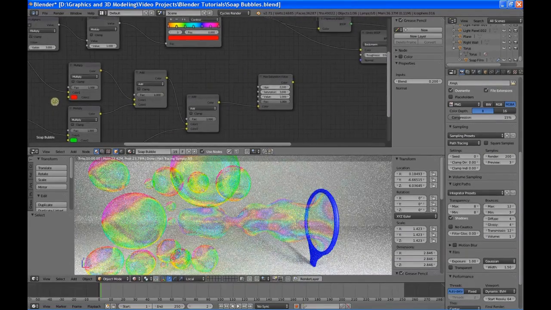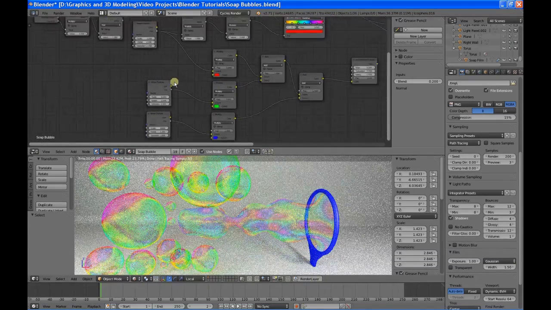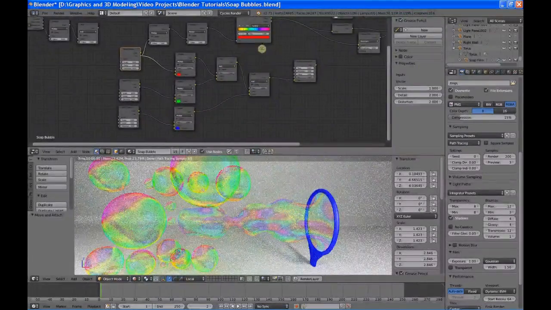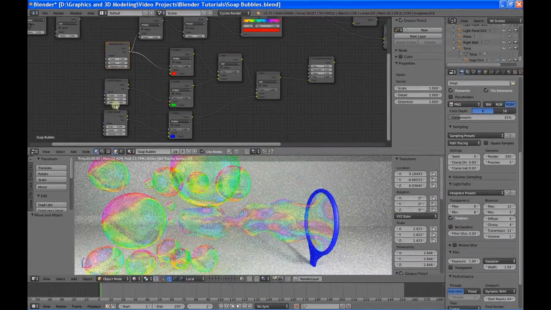Another way to generate the pattern, instead of using a color ramp to produce the range of colors, a rainbow transition, is to use 3 noise textures, multiply the factor by red, green, and blue. You probably want to use different scale factors for these so that you get more of a variation.